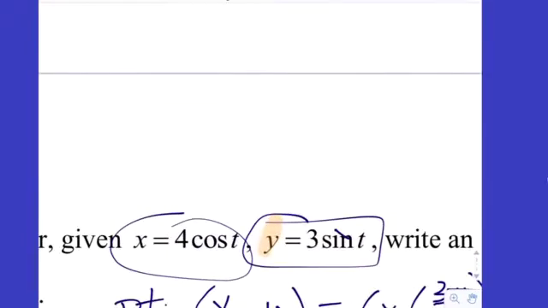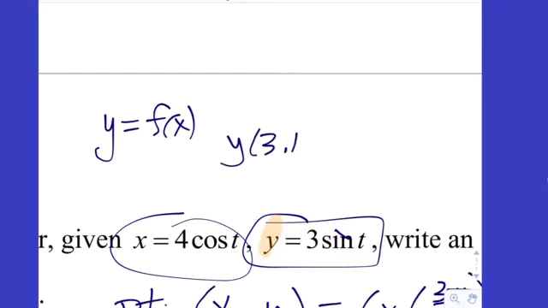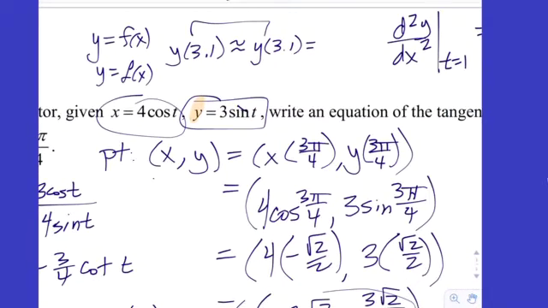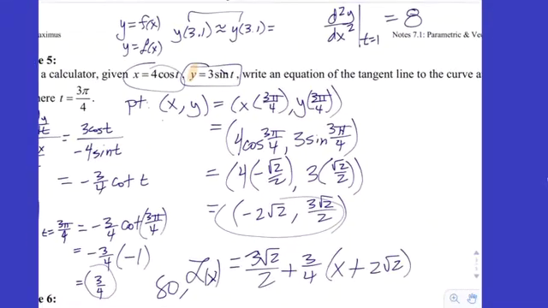If we were calling the function, like when we did rectangulars, if we had y equals f of x, and we called the function y, and we were approximating the function, since they said the function is y, then that's when we want to call the tangent line something else, because we don't want to say y of 3.1 is approximated by y of 3.1. See how that can get confusing? If you name your tangent line y also, now that's confusing. Okay? So when in doubt, do give it a distinctive name. It's better to do that than to just keep your fingers crossed and hope that it's correct.